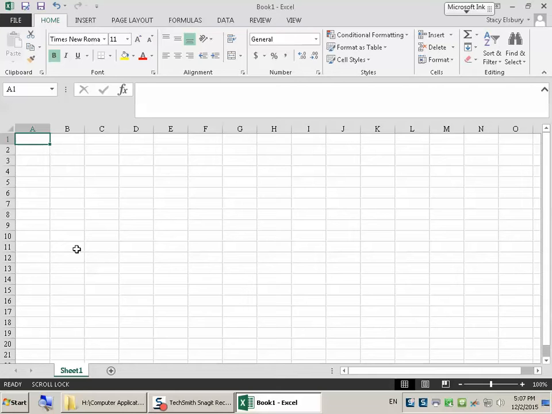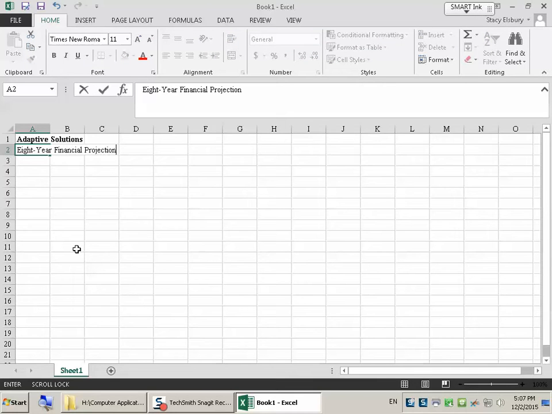So we want to enter the worksheet title, Adaptive Solutions, in A1, and the subtitle, 8-year financial project for product X, in A2.